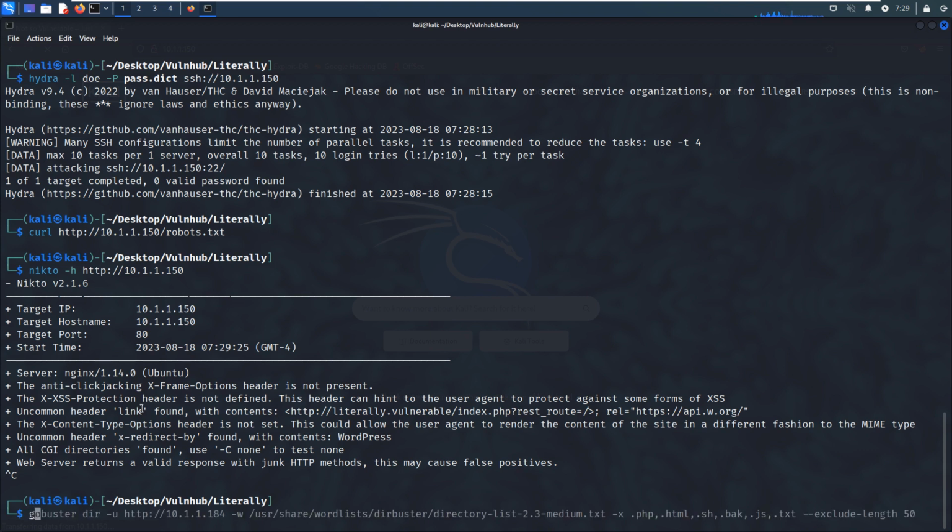And also we can use GoBuster to do some directory enumeration. And the word list is the dirbuster directory list, and the extension option.